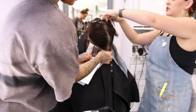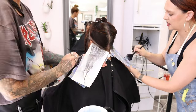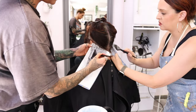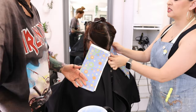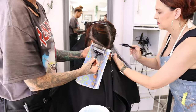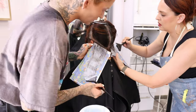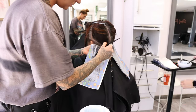We're using Big Daddy Brushes by Framar. Of course, we love Framar, and we are using their foils as well. But we're just lightly sandwiching the sections on top of each other and laying in a foil and just keeping it going. Making sure to keep high maximum saturation on those ends and not folding the foils. That way we don't create any lines of demarcation.